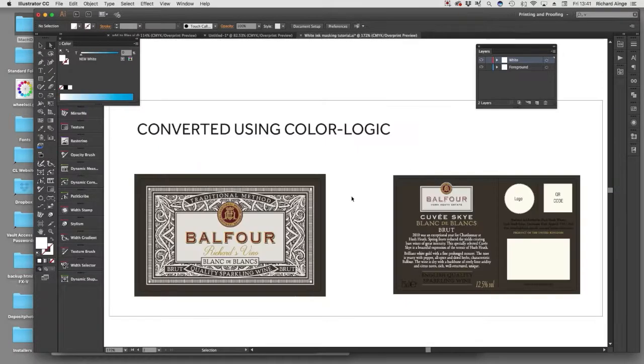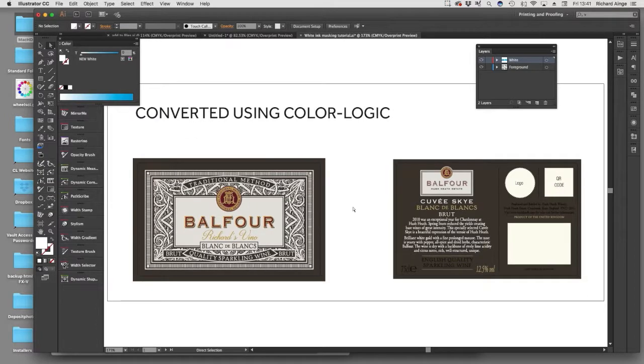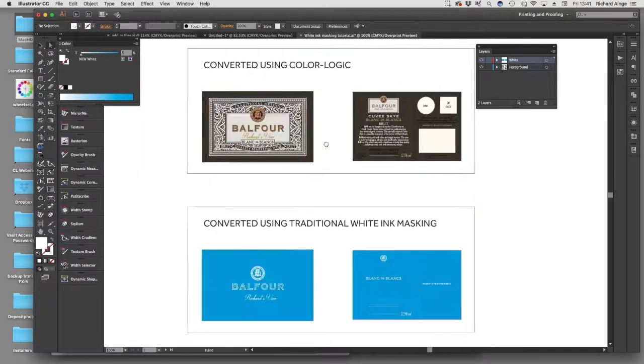So again, as I say, as a brand, do you want to pay for a job to be produced using ColorLogic, which will speed up your workflow, make it color accurate, reproducible, and simple? Or do you want to pay somebody to do the manual method of working with your files and charge you for many, many hours of pre-press time, proofing, and stuff that, in our opinion, is no longer needed? So there we go. ColorLogic versus white ink printing, of the manual masking, should I say.